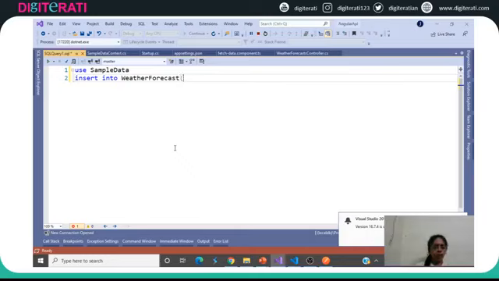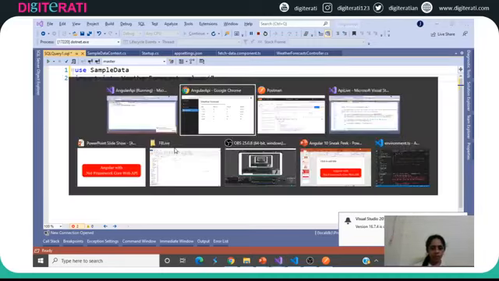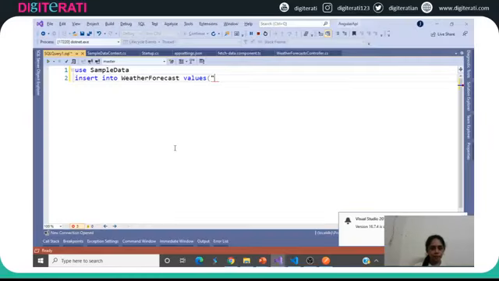So I'm putting data into weather forecast values. The first one is the date, and I've given it in a format.